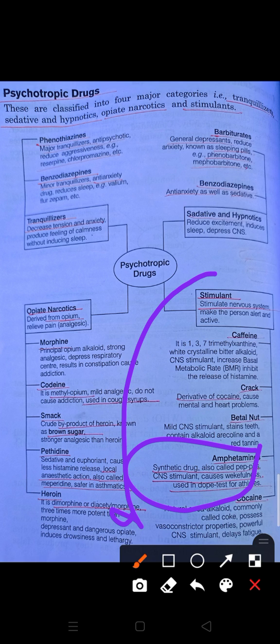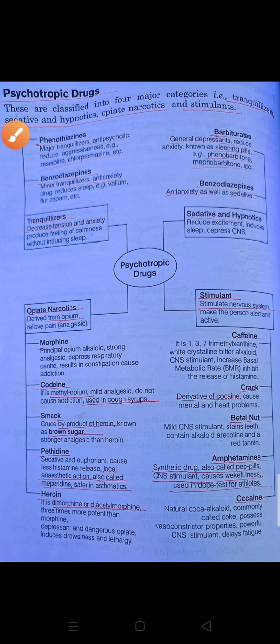That's why athletes basically use this type of drug. Clear? And if a person takes this stimulant regularly, it increases mental confusion, nausea and vomiting, and overdose is very dangerous. I hope we have completed all the types of psychotropic drugs. If you have any query regarding this, please send me your question. Thank you, children. Tomorrow we will discuss psychedelic drugs or hallucinogens. Okay, thank you.